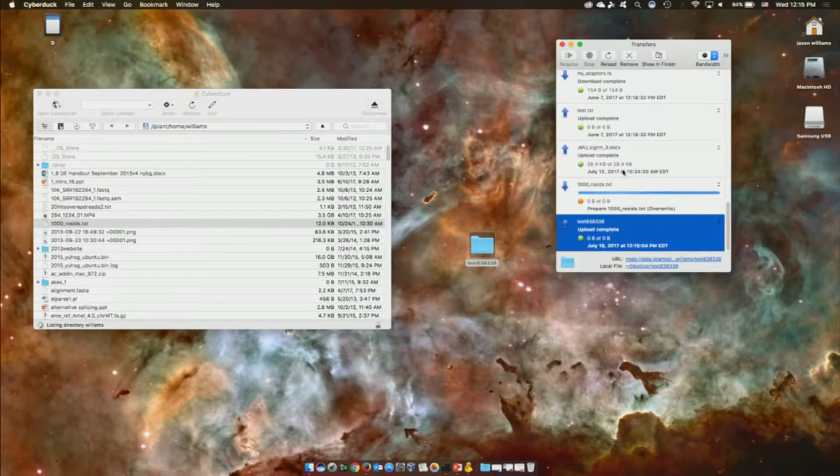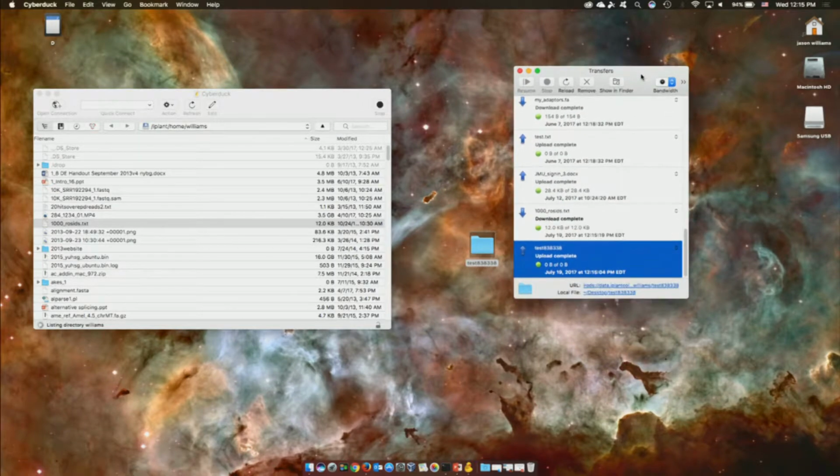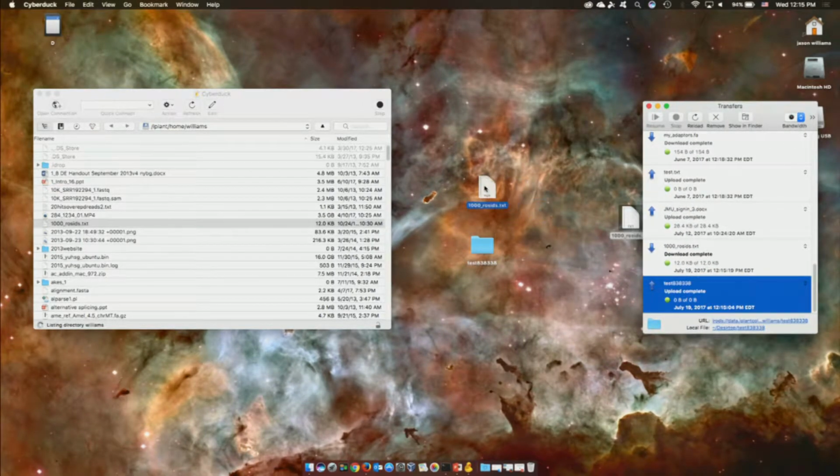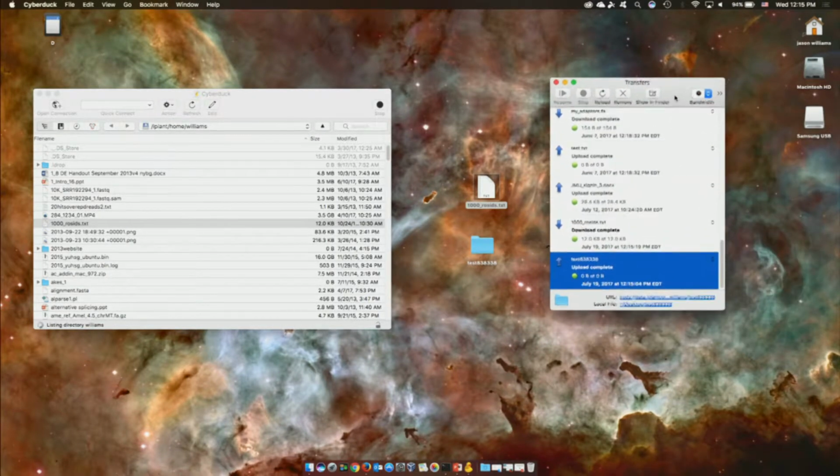With the CyVerse data store and with CyberDuck, you have control over your transfers. You can view the progress, you can pause or reload or resume. So it's a pretty convenient way, and it really is as simple as dragging and dropping. There really is not very much more to it to show you other than to do the download and try it yourself.